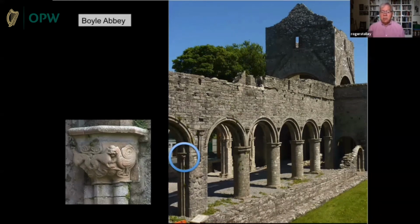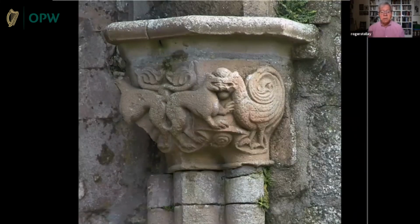And here at Boyle Abbey, this is the great Cistercian Abbey in Roscommon. It's a marvellous piece of architecture, but it also has some fantastic carvings too. And I've just picked out my favorite, which is this one. I wanted to first just point out that you can see that, in fact, there are three small columns or half columns coming up the face of the building, and then the arch up above. And so the sculptor's task is to do a feature which starts at the bottom with three column-like shapes and then goes to a half octagon at the top.